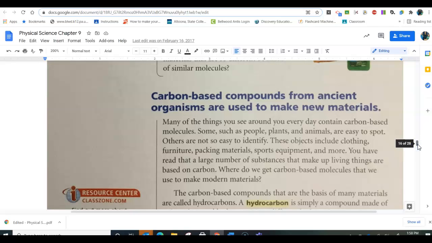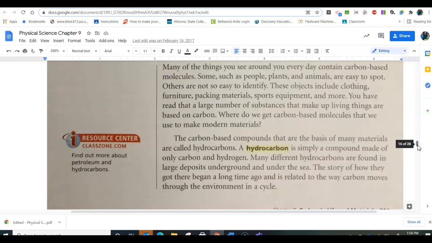Basically, the carbon that we're using today was stored underground during the Carboniferous period, millions and millions of years ago. It was captured by photosynthesis and is now stored in either oil, coal, or some sort of natural gas. We call this a hydrocarbon because the carbon becomes bonded with hydrogen, oxygen, and carbon.